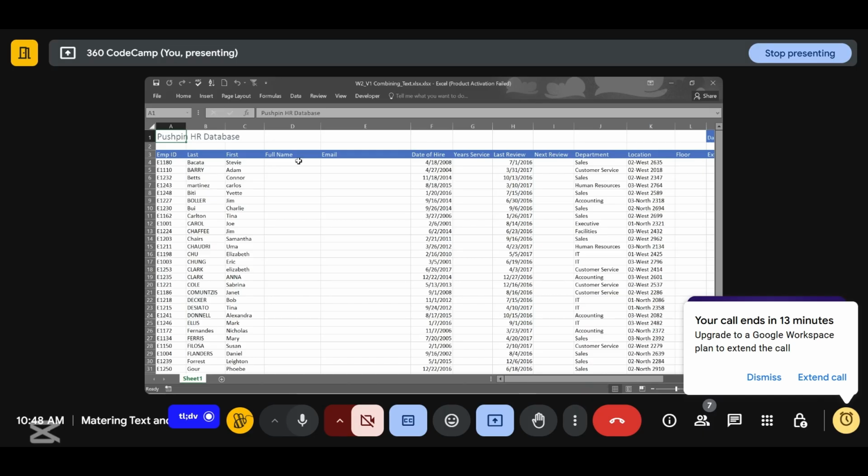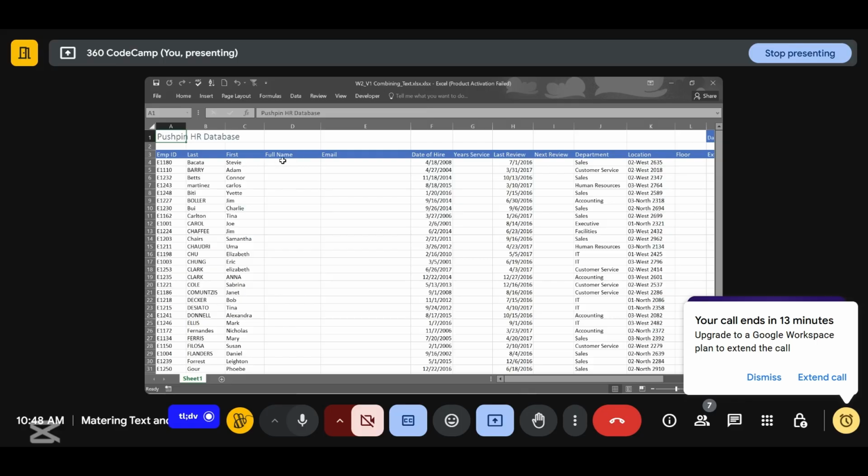This is a perfect job for CONCAT, where you use CONCAT or concatenate. Remember, when I say concatenate, I'm talking about concat in older Excel versions. They join text strings together. We give it the pieces of text and it glues them together in the order we want.